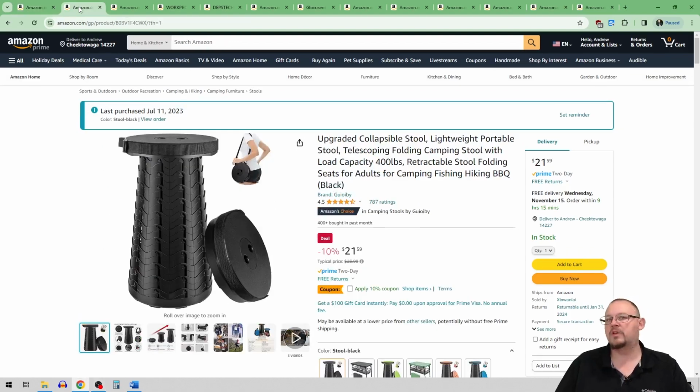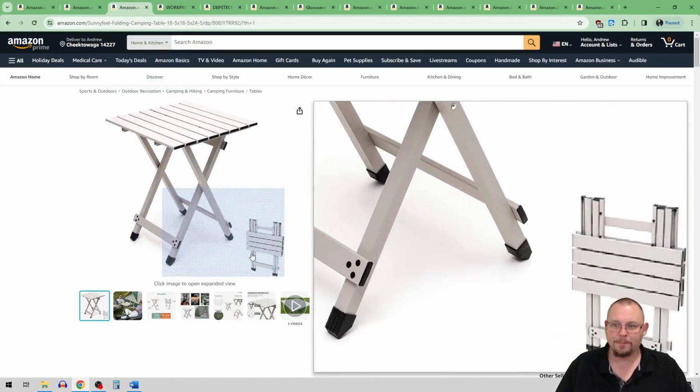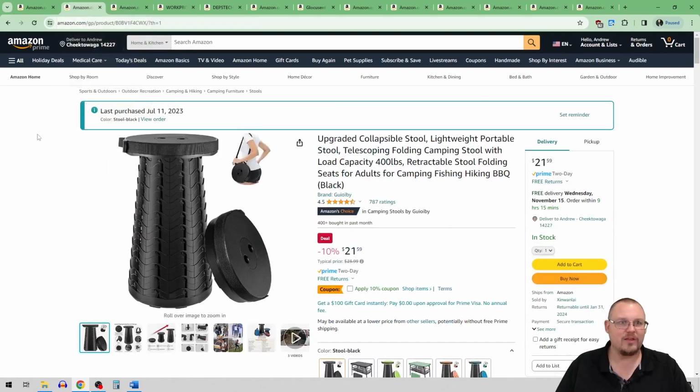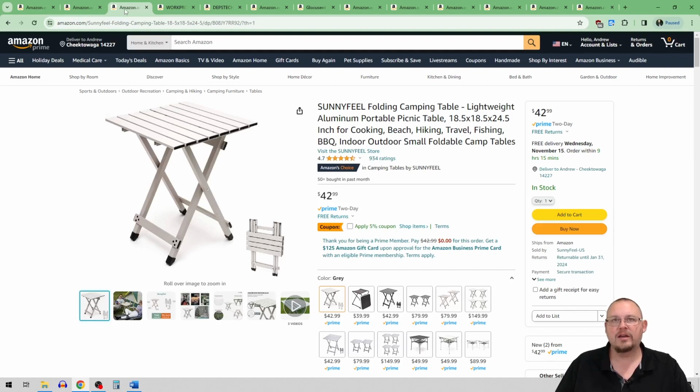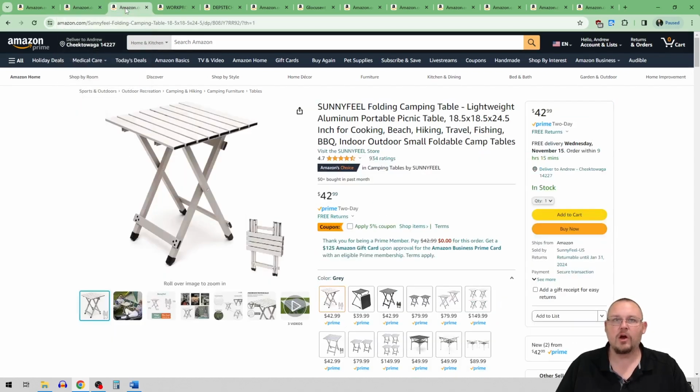This is actually a set of 2 items that I would recommend purchasing together. The first is this collapsible stool, and this is something that I've been carrying in my vehicle for a while now. And I'm going to show you the second item, which is a collapsible aluminum picnic table. And believe it or not, I originally bought these for camping. And when I was camping, I realized that they are incredibly useful to have in my car basically all the time, especially for going into an apartment to do a small job. I have to go in and change out a lock or something like that. If I take the chair and I take the little table, now I'm not kneeling down on the ground to change out this lock. I can actually sit on a little stool and have everything right next to me on a table, so I'm not hunched over and searching for all of my stuff. These 2 items make it very, very easy to go in and knock out a little job.